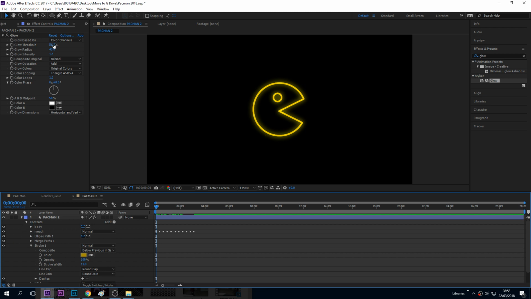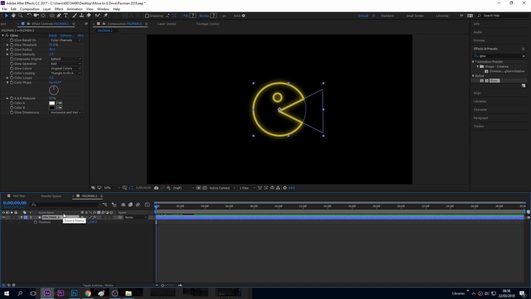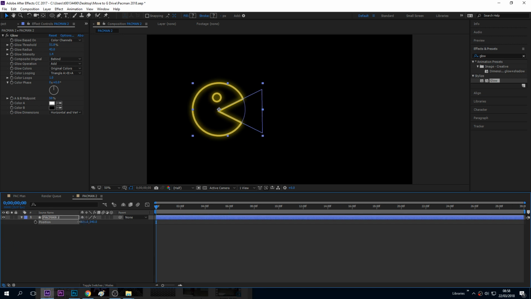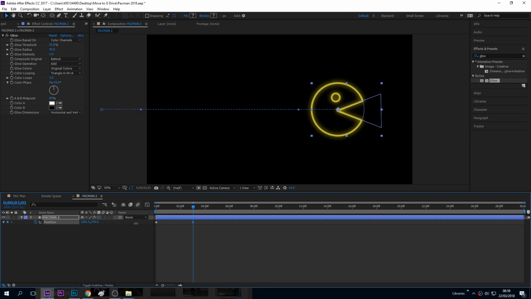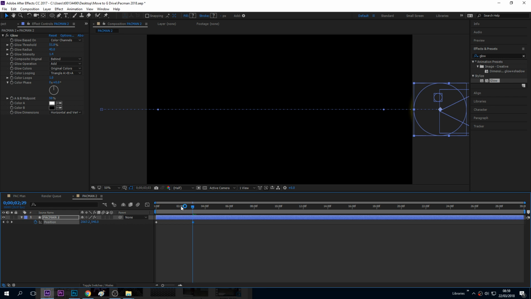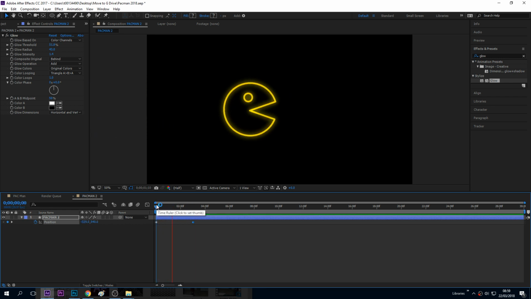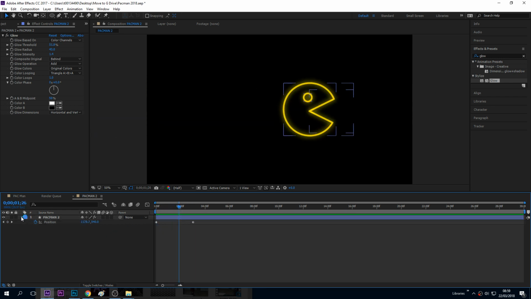Right, so just to finish this up, I'm going to first of all just do a simple position keyframe on my Pacman. So I'll slide him off, keyframe him, and make sure I get all of, yeah, okay, so he's still opening and closing his mouth there, so I'll just pop him across the screen there. That'll do.